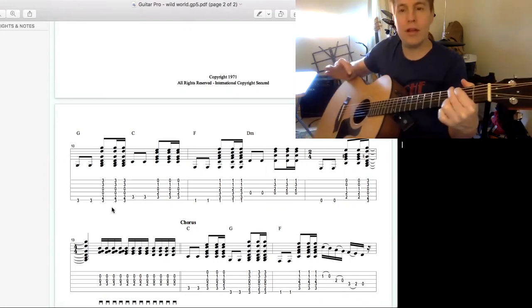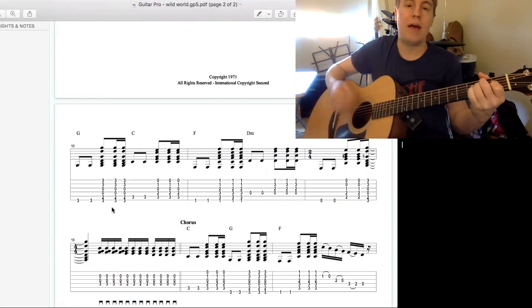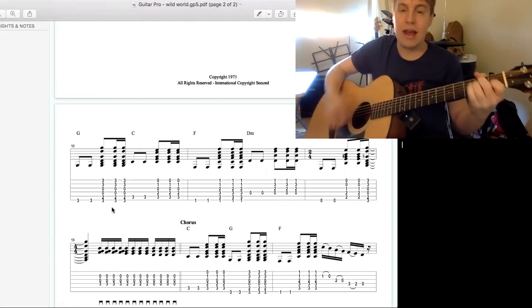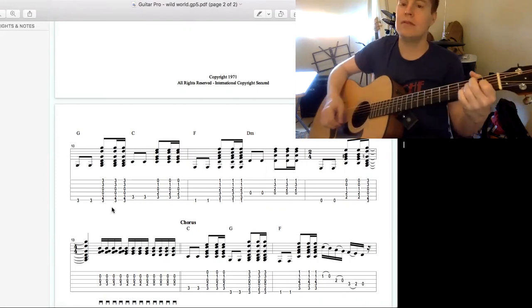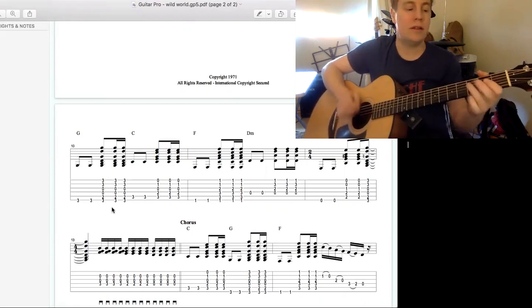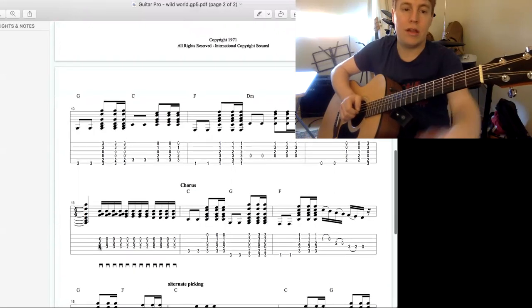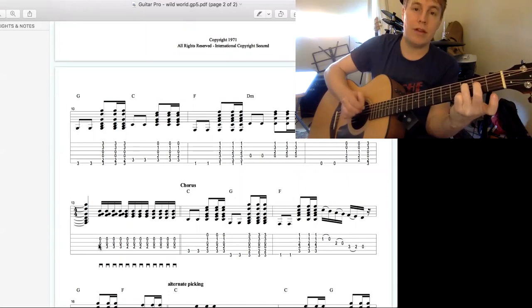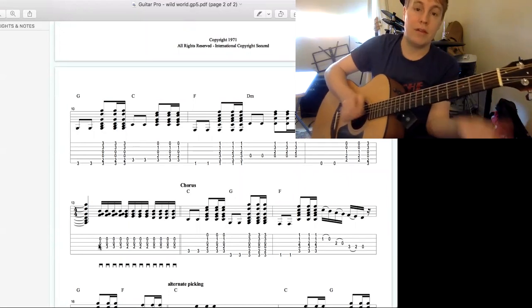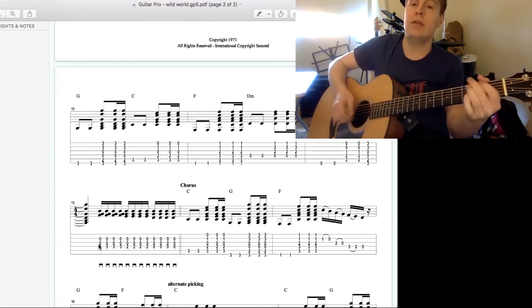So it'd be a cool idea to listen to the song. You get the idea how this works. E, down, up, down, G. And beware. That's what happens. And beware. So that's here on bar 13. You just got down, up, down, up with your third fret. Down, up, down, up, down, up, down, up. And beware.